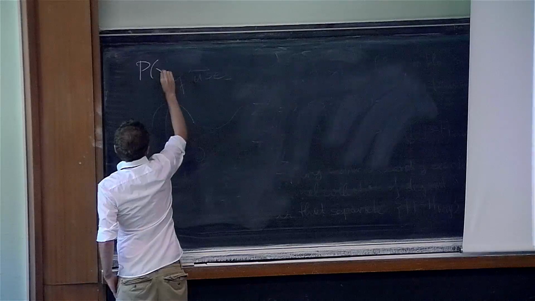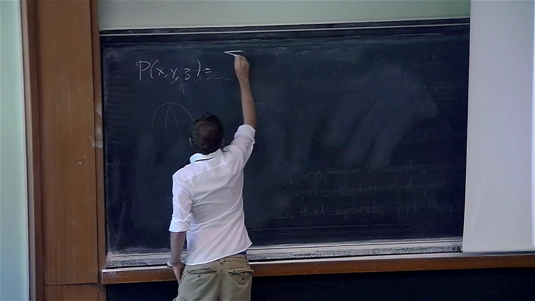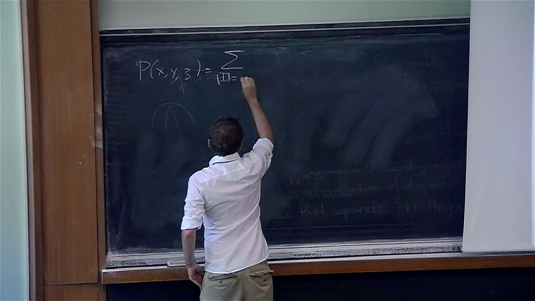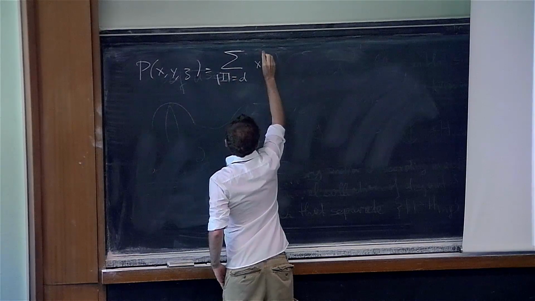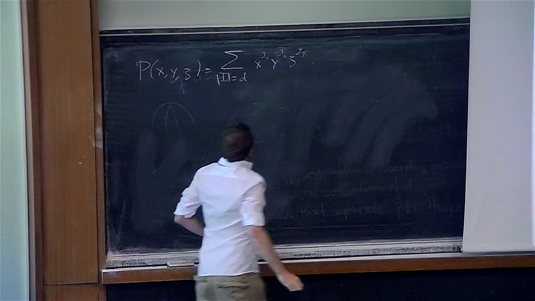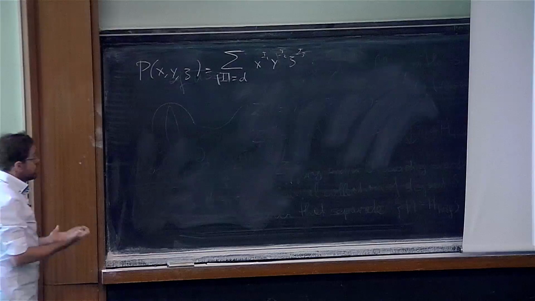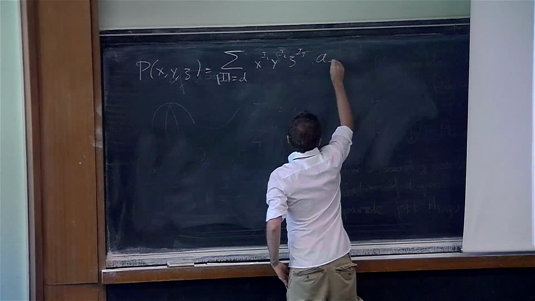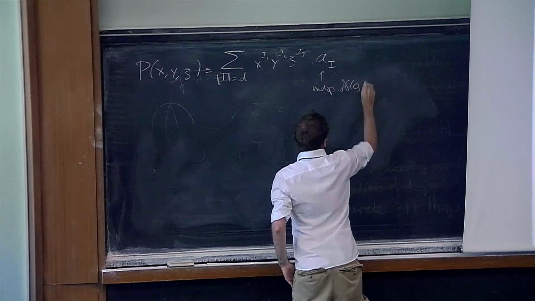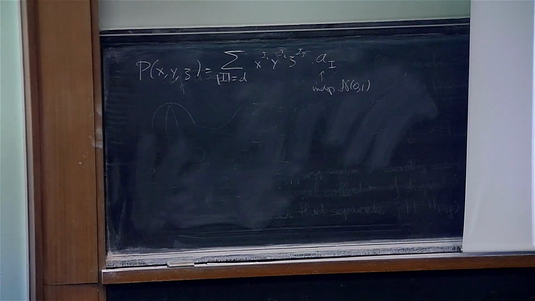So what it means, you take p of x, y, z, which is the sum for all choices of the exponents which sum to d, so there will be x to the I1, y to the I2, z to the I3. So these are the monomials, and you want to have something Gaussian because that's nice to have. So maybe you put a_I, which are independent Gaussian variables. So again, that's choosing one particular function in some finite dimensional space of functions.